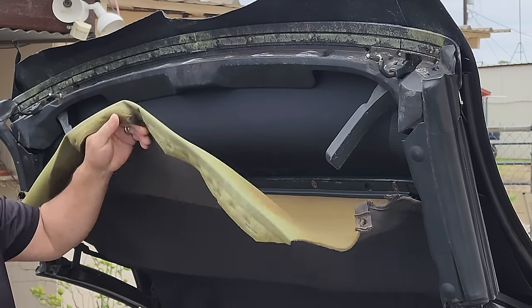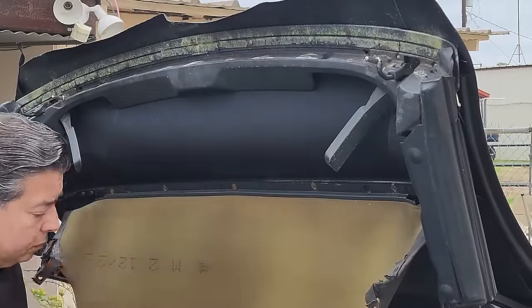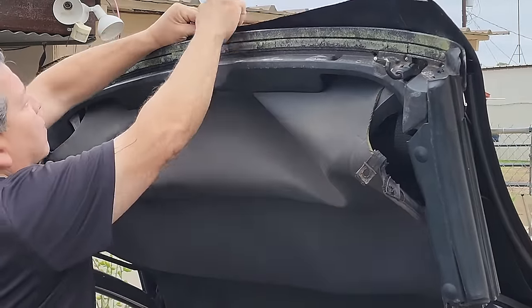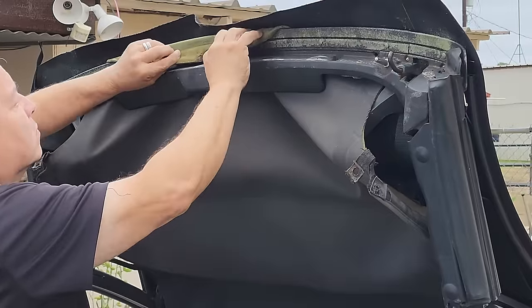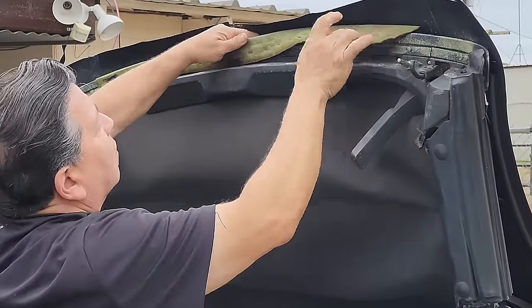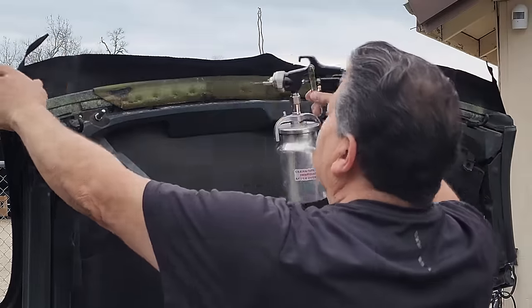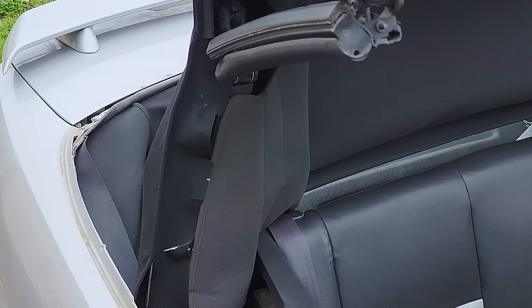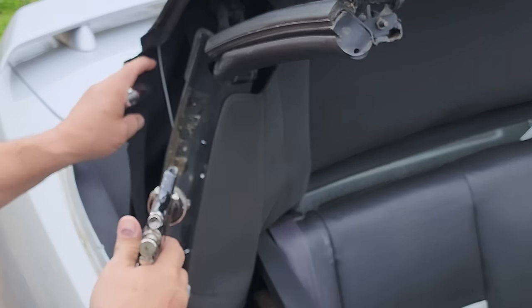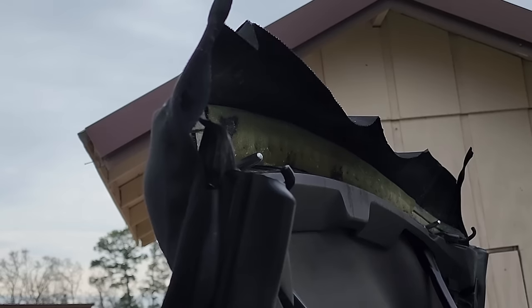Okay, so let's put the front of the headliner back together. Now we'll glue the front of the top on. While we're waiting for that to dry, we're going to go ahead and put the glue on these quarter panel areas here. Remember our chalk marks? That's what we're going to do. We're going to match our chalk marks to the leading edge of that front bow.